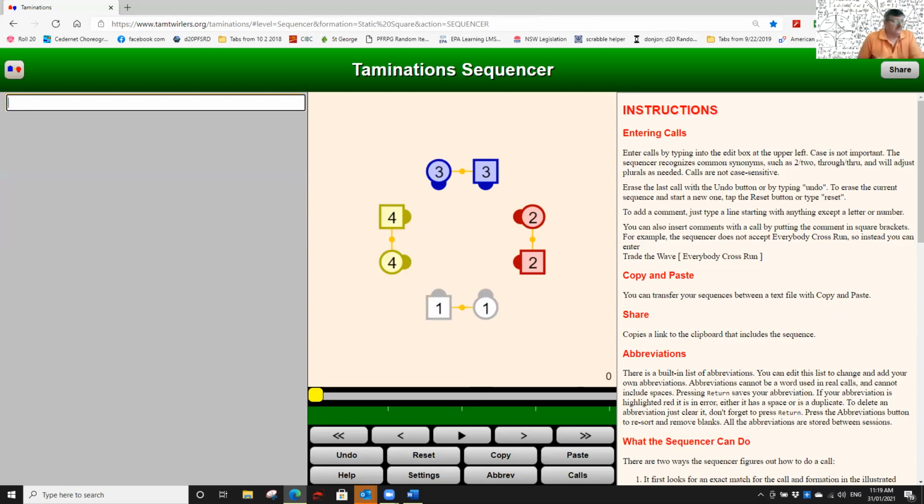One of the things that I really want to stress on this is, when you're looking at this, don't look at, okay, I've got to know the formation, the arrangement, the sequence, the relationship, all of this, and this transits from here, but it only works from this place to this place. Just focus on, if I call pass-through trade by from normal couples, I'm not really going to change anything. I'm doing a ladies chain. So if you set something up with a ladies chain, you can call a pass-through trade by if you're normal, and get the ladies to chain back.